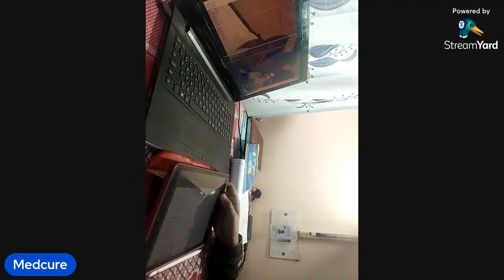As you can see in the video, my right hand is going on the patient's shoulder, and I'm going to do the examination with my left hand. Now, when my right hand goes on the patient's shoulder, we'll ask the patient to keep her hand against our elbow to support her hand. And then we'll start the examination.